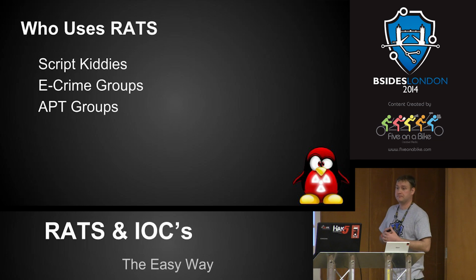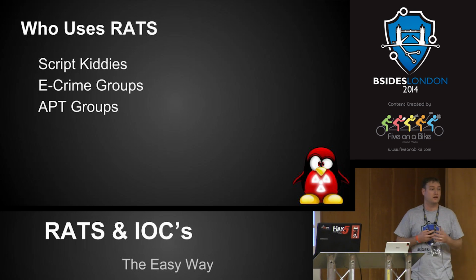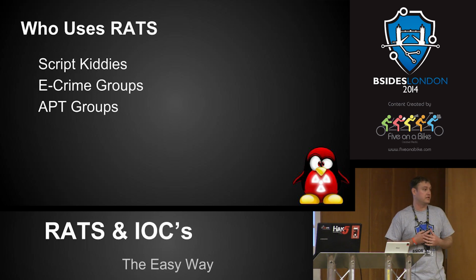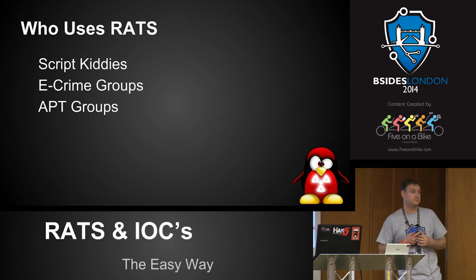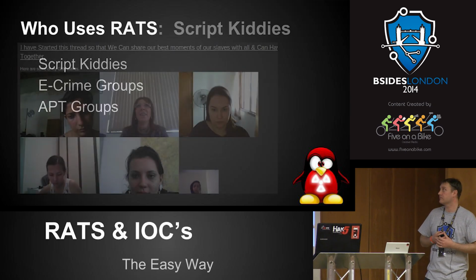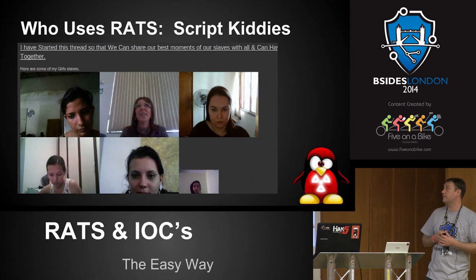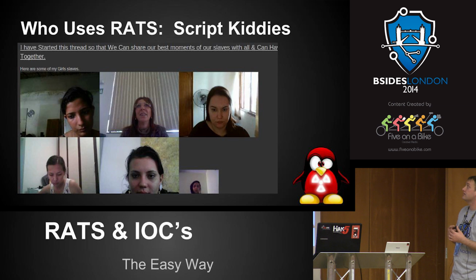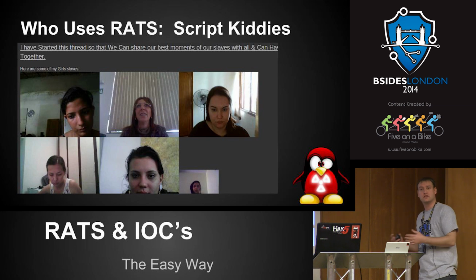So who uses them? Script kiddies use them. That's the 12-year-old boy in his basement. E-crime groups, your big Russian e-crime groups, they use these. And APT use them. Script kiddies, they like to do that. These are taken straight from some hacking forums. So he started this thread so he can share his best moments with all his female slaves.